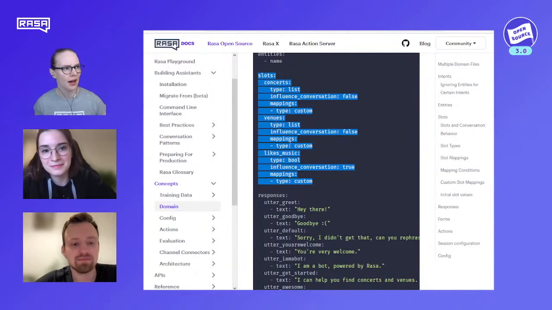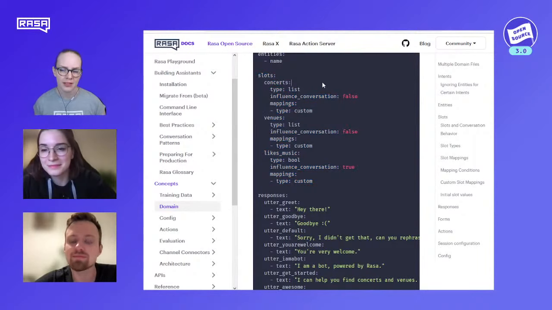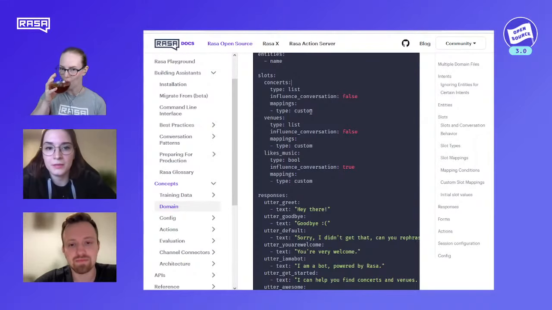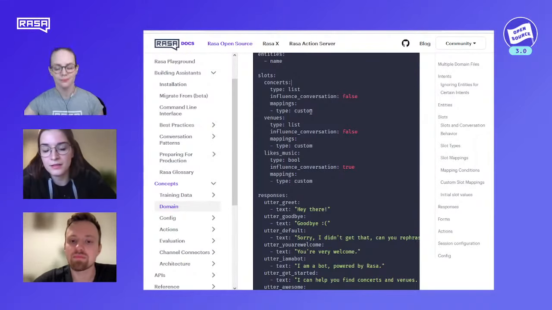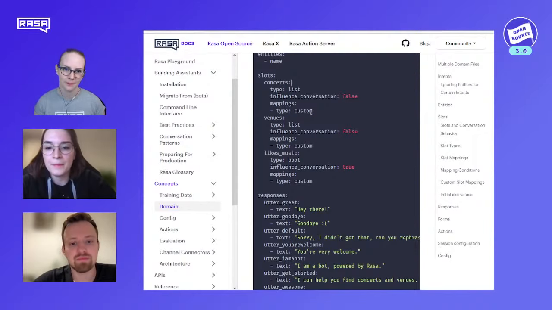Yeah, do you want to talk a little bit about why we made this change? Because if I'm not using a form, this seems like more typing for me. What's going on? Why did we do this? Sure. So there were a couple of issues in 2.0, such as, I think the most problematic one, not being able to update slot values during a conversation. And then when you had multiple forms requesting similar slots, you had to duplicate the slot mappings.